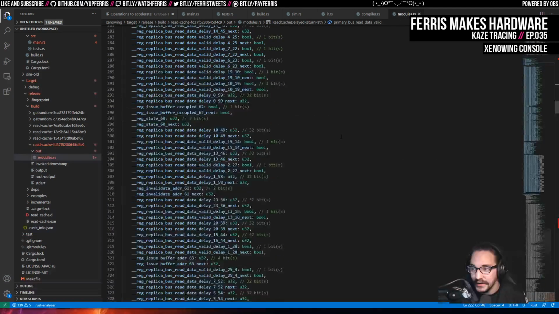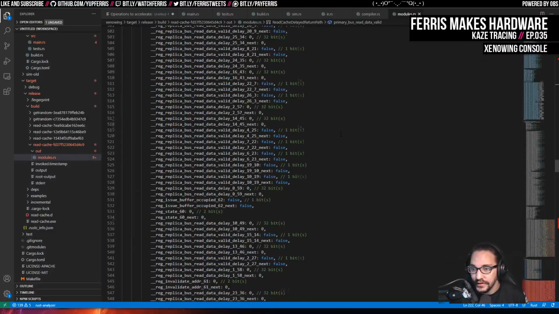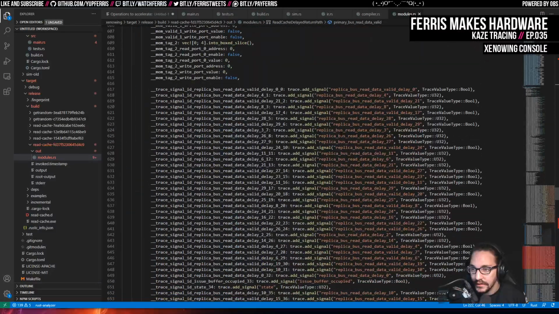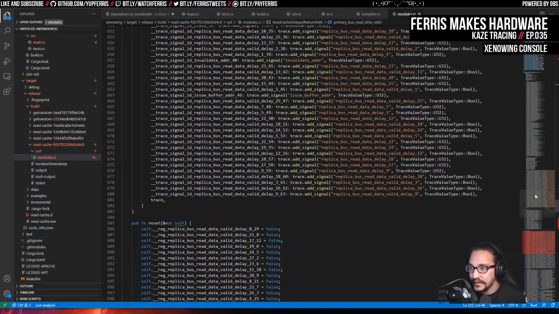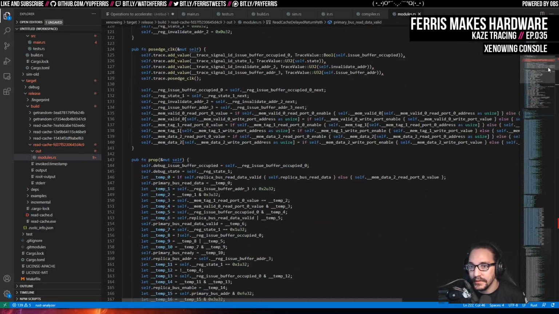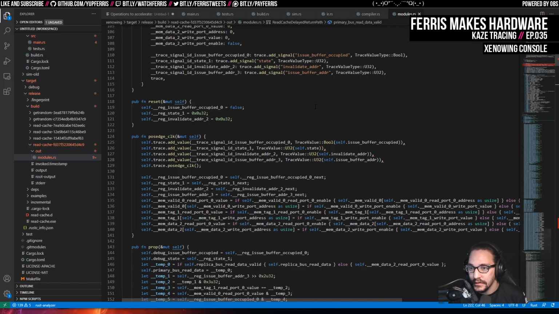Okay, so interestingly now it broke in the generated code, which is good. Yeah, so here we add all the signals. Actually, let's go up a bit. Yeah, these need to be self, first of all, and then I think we mismatched some parens. Maybe not.